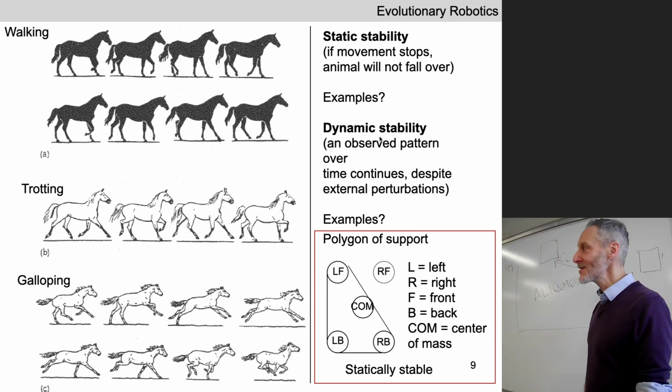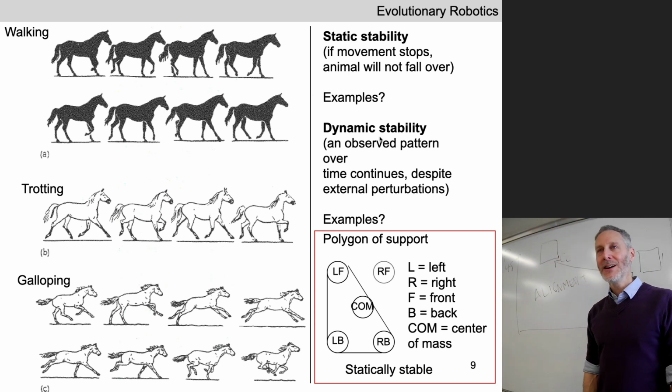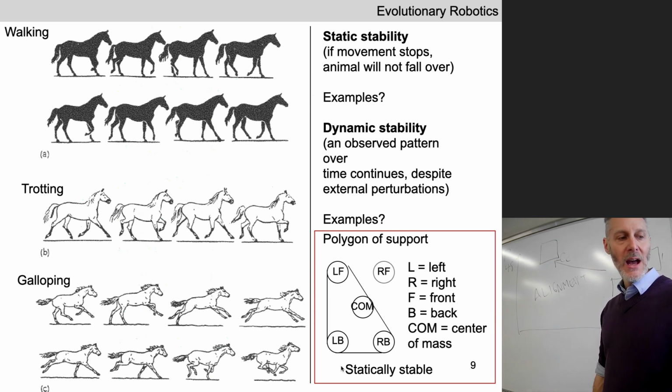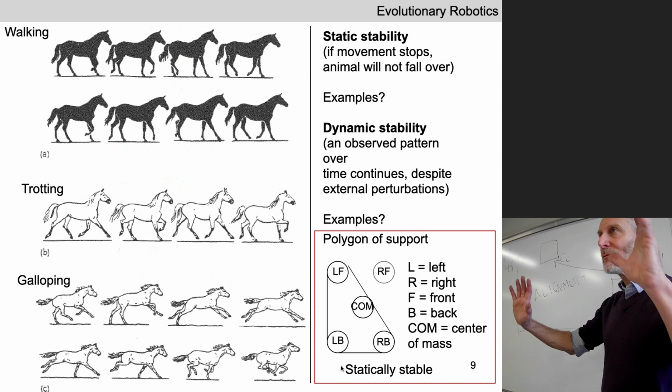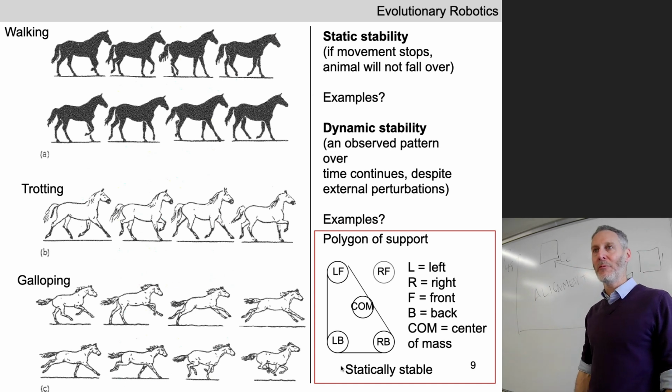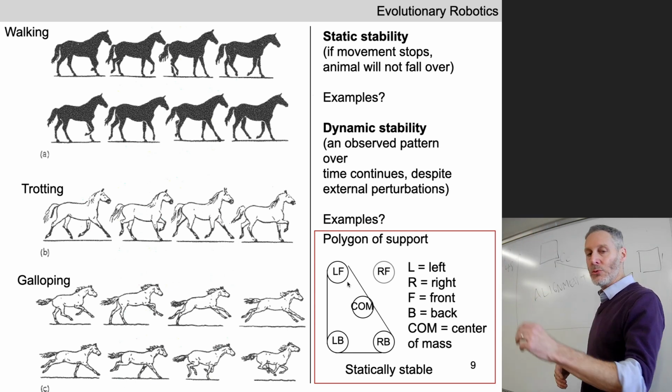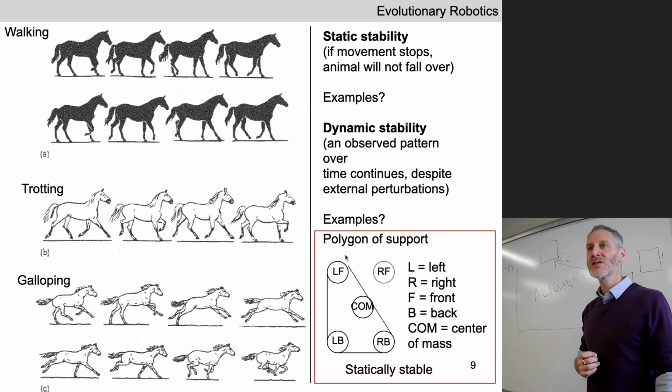Okay, most of us, once you're good at running, you're also relatively dynamically stable. When you're late for class and you're running across the ice and something bad happens, maybe not, but most of the time we're dynamically stable. How do we determine, aside from doing this anecdotally and from felt experience, how do we do this more rigorously? Well, we can consider our own or an organism's or a robot's polygon of support.